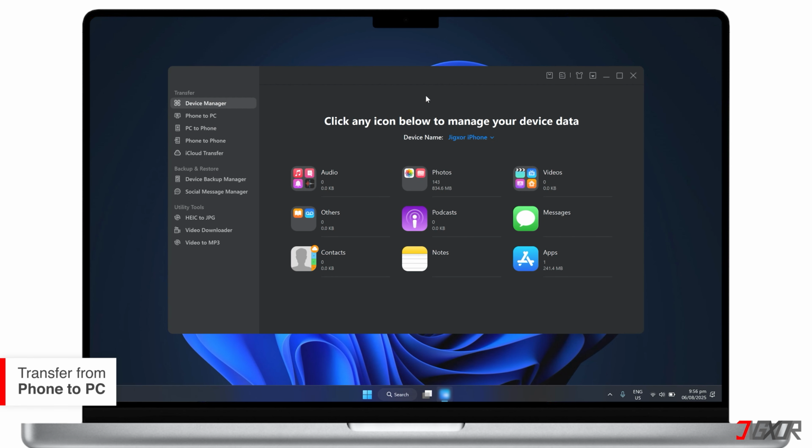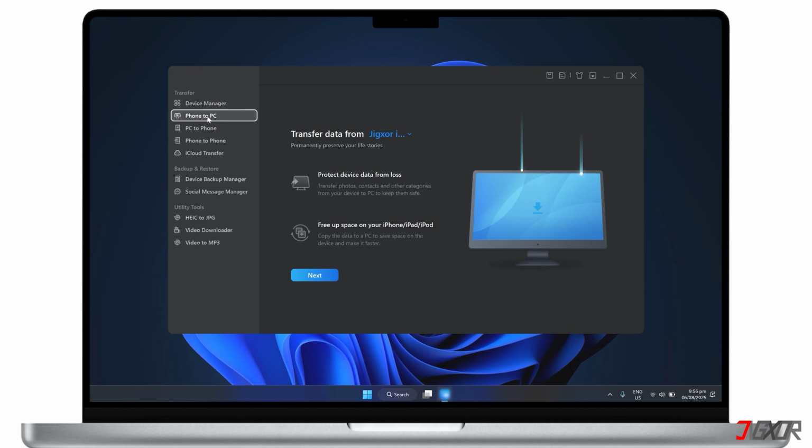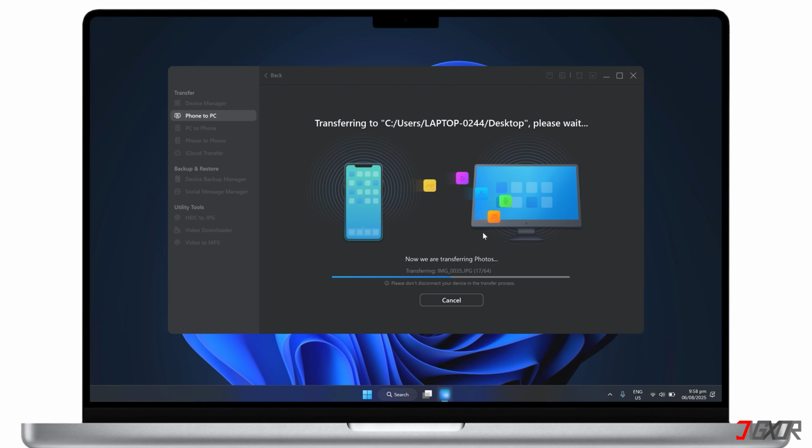To transfer files from your phone to the computer or vice versa, launch the tool first on your PC. Then choose Phone to PC or PC to Phone on the main screen, and click the Next button to move on. Select here the category you want to copy from your source to your target. You can also specify where to store the transferred items in advance. Otherwise, they will be placed on the desktop by default. Afterward, click the Transfer button to start copying the files to your computer or mobile.